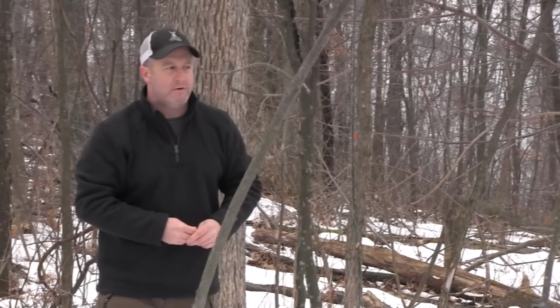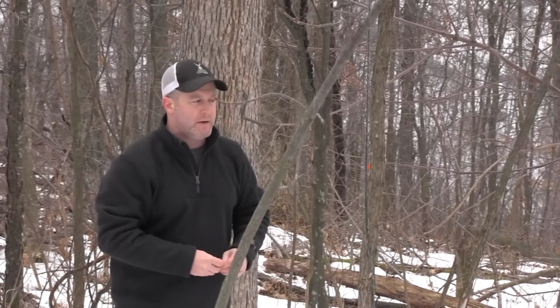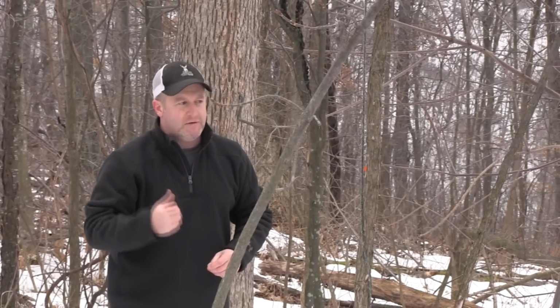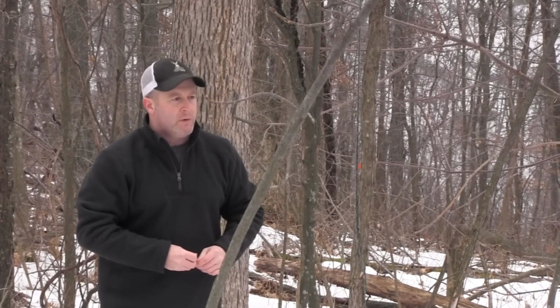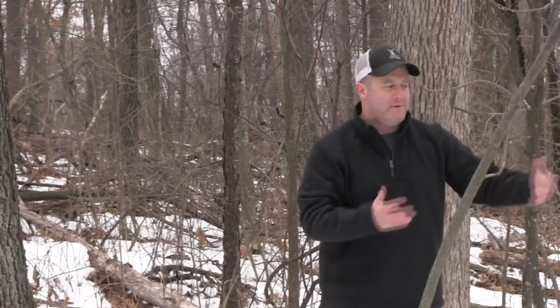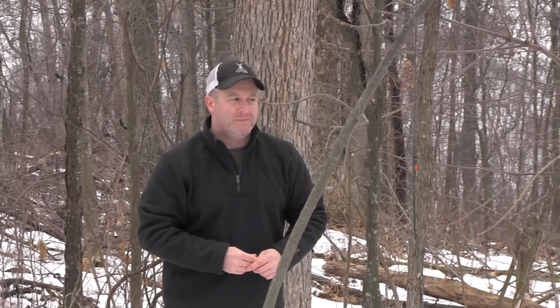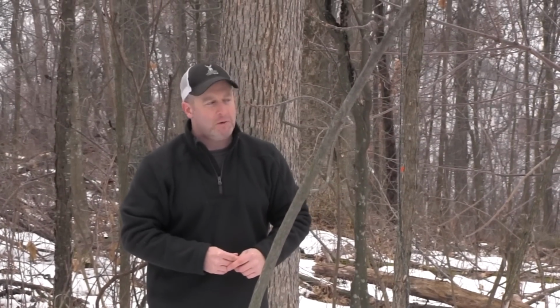We had a real nice encounter here in the morning last year where I was sitting with a hunting buddy of mine, Rich. That's why you have the double stand up there. And we had a real nice one come in behind us. It was a buck that was cruising. We happened to be in another stand location when a real big mature buck came to the water hole, probably a 4-year-old. Kind of a cat and mouse game, but we didn't use this stand a lot of times, but boy, a lot of activity when we were here and when we weren't here.